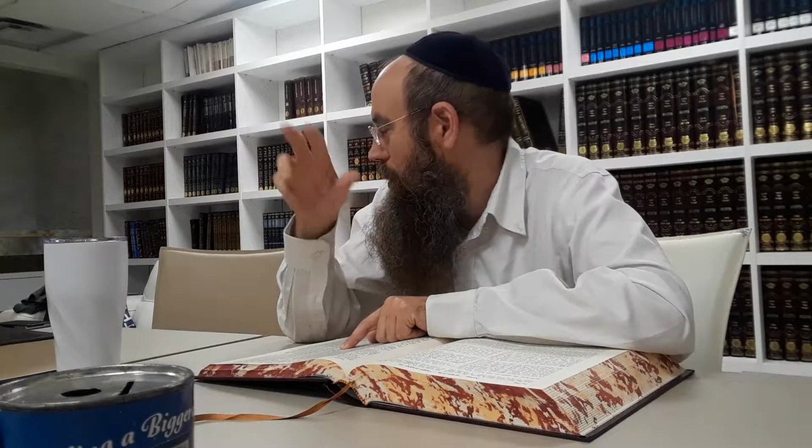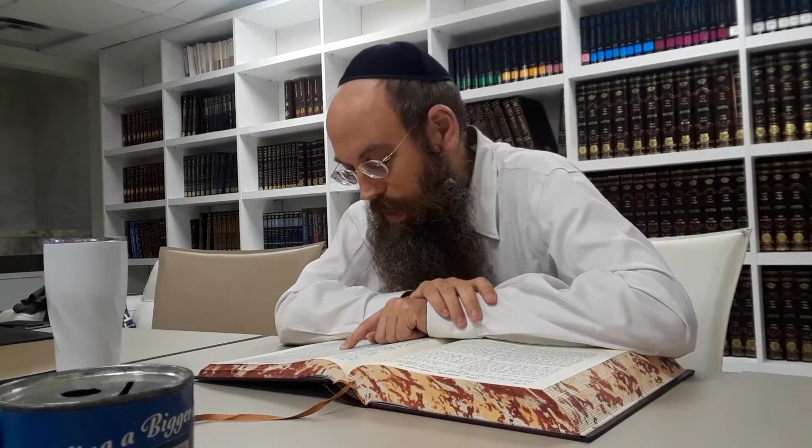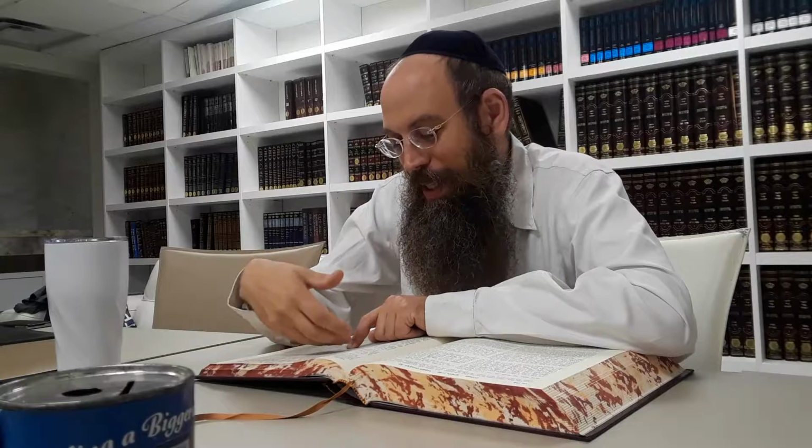Basically, in summary, bikurim comes after the shtei alechem is brought, after Shavuos. So every part of the bikurim, the wheat, the barley, the oil, the wine, all of it, the shtei alechem comes first. See, we're quoting this. But what's the point?